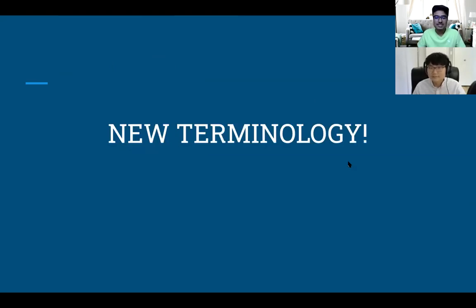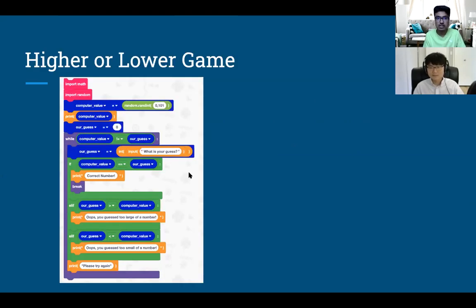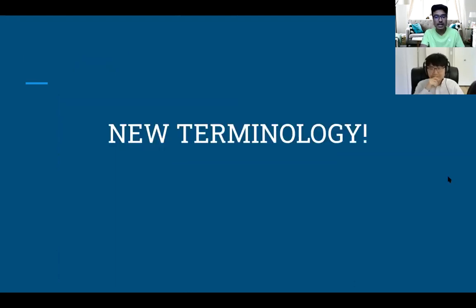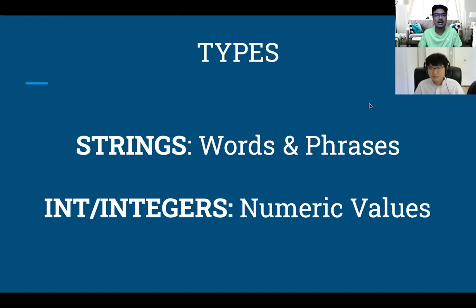All right. So today, one of the most important things we're doing today is discussing some more terminology. And as Andrew explained, in the past couple of weeks, we learned about variables, functions, while loops, for loops, and print statements, essentially. And we learned how to combine all those ideas into one cohesive project, like the higher lower game. Well, we're going to start up again and learn some new terminology now in order to make some bigger and cooler projects. So before actually a deep dive into what the terms are, we want to first start off with types. Andrew, do you want to kick it off?